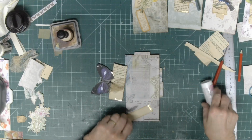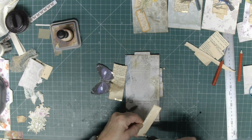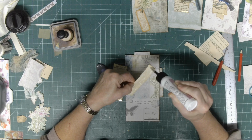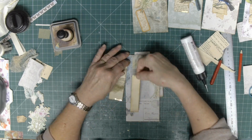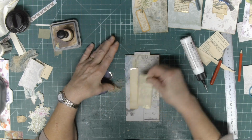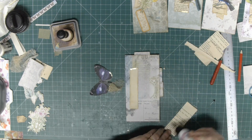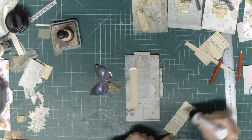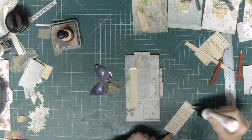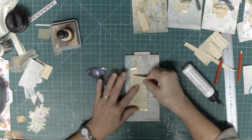Oh, here we are. Where I love doing this. I am really super happy with what I've done on the front of these covers. I like them. I like them a lot. It takes a fair bit for me to say I like something that I've done, but I really do.